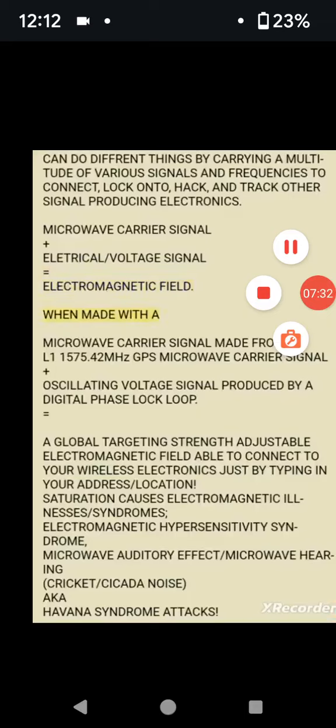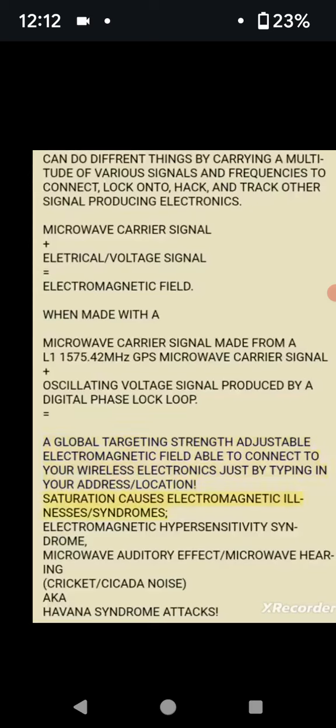When made with a microwave carrier signal made from a L1 1575.42 MHz GPS microwave carrier signal plus oscillating voltage signal produced by a digital phase lock loop equals a global targeting, strength-adjustable electromagnetic field able to connect to your wireless electronics just by typing in your address location.